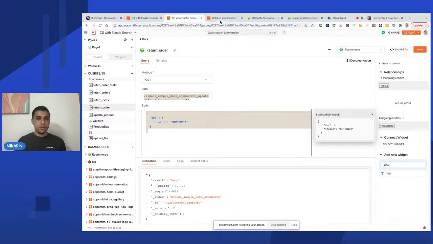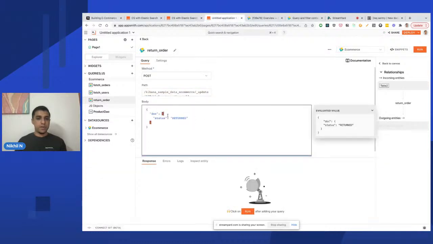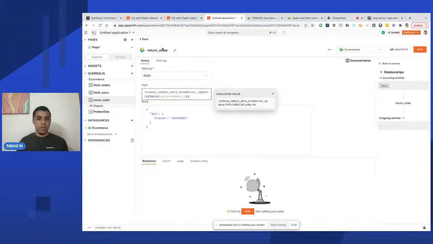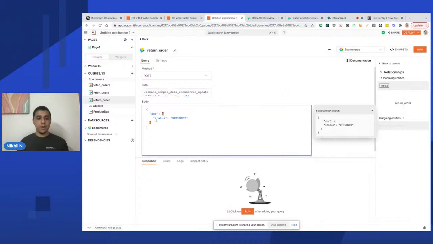And over here, I'm just going to add a simple body to say mark status as returned whenever this query is run. So this return order query is basically going to update the database for this particular selected row ID, and it's going to mark the status as returned.